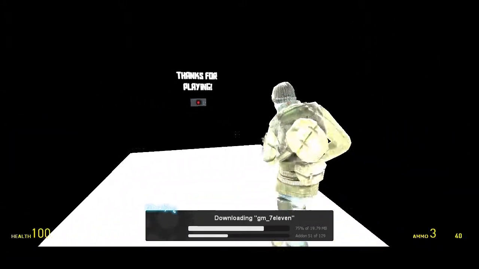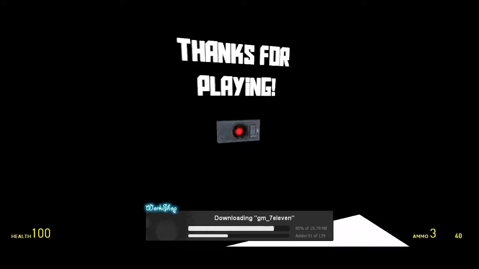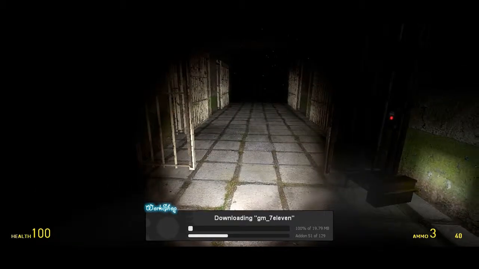So look, when you do things, when you press E, it means action. If you press E while aiming at this button, we will be teleported to a prison. F is a flashlight, so if you press F, you can see everything.